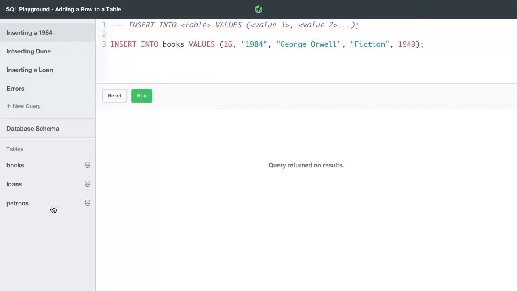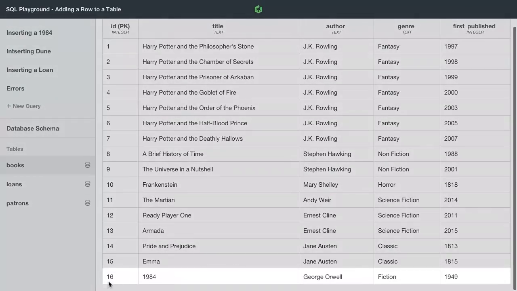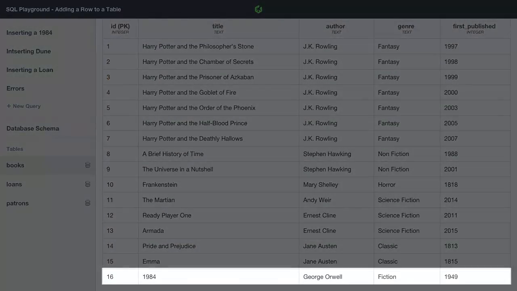Let's run that. And as you can see, it's been inserted into the books table in the correct columns.